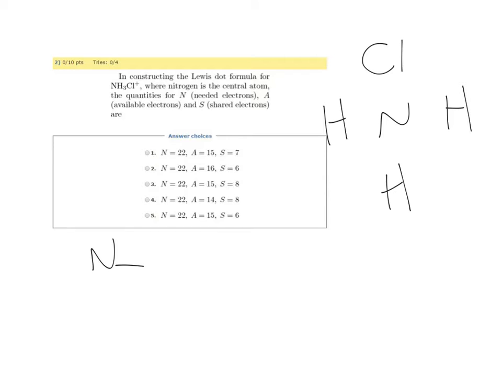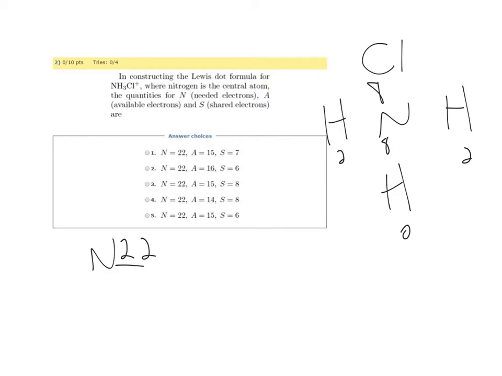So we're going to do the Lewis dot formula, and in fact we're not even going to draw the formula, we're just going to work on the N, A, S, L, and in this case just the N, A, S, because they don't even ask us about the L. So we've got, just to put the molecule down here, a nitrogen with 3 hydrogens and a chlorine. So for N, 3 hydrogens means you need 6, right, 2 apiece. And then you've got nitrogen, which needs 8, and chlorine, which needs 8. So 6 and 8 and 8 is 22.